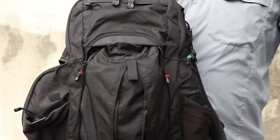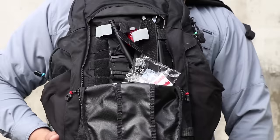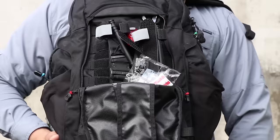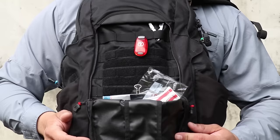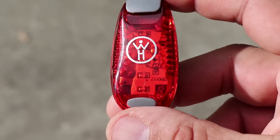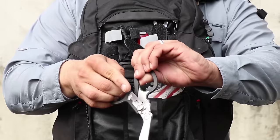Now let's open up the front hidden zippered pocket area of the backpack. This one features two zipper pulls and I have two red zip ties wrapped around them. In this section I store all of my trauma-related first aid items. Starting off, I have two tourniquets — the North American Rescue military issue tourniquets, the official tourniquet of the US Army, used for stopping blood loss in the upper and lower extremities. A tourniquet is such an important life-saving item that I've decided to carry two. I also carry an additional LED safety light in here just in case.